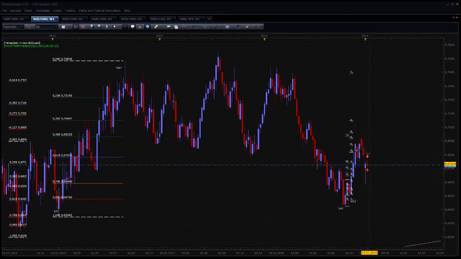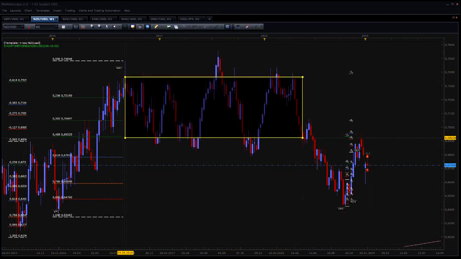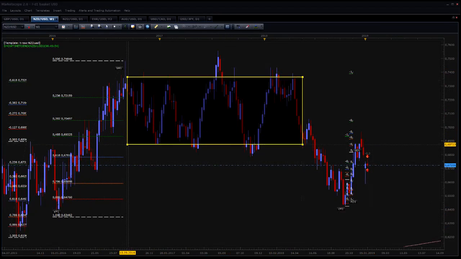I think market is now consolidating a little bit. Definitely a consolidation on a weekly basis. So this is a smaller AB wave, and you can see that the market's still within AB zone, consolidating. This is one large consolidation area. How large? I don't know. This is what we're looking at, and it's just one large consolidation.